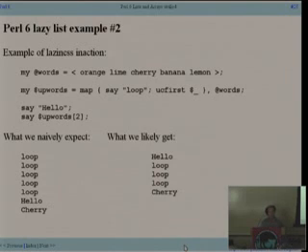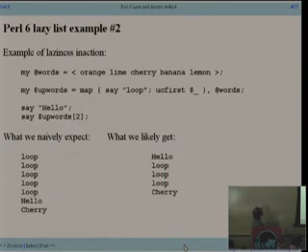But map is lazy. And so what you likely are going to get is something like this. All this does is set up the map, but it doesn't actually do anything yet. It sets up the array and the block, but you haven't actually asked for any of the results. You've just asked for a reference to it. So it doesn't ever execute this block.